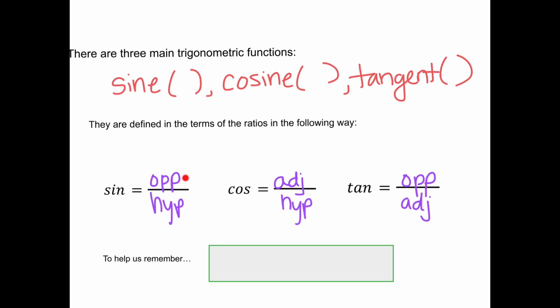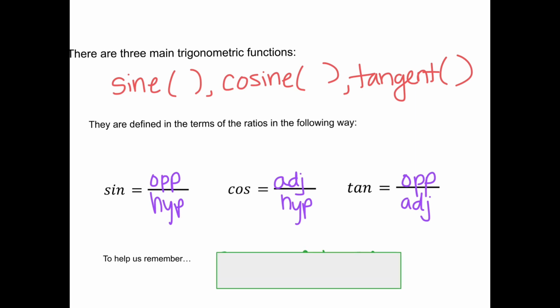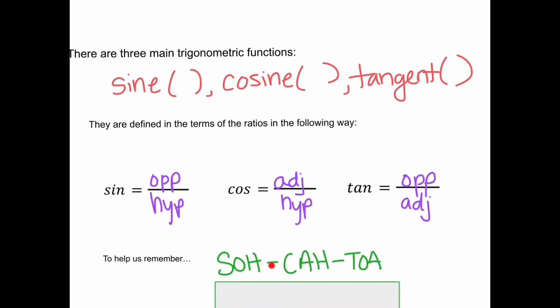So these are ratios. So they're going to be fractions, and you're going to be using the sides of the right triangle that we just mentioned: opposite side over the hypotenuse, adjacent side over the hypotenuse, and opposite side over the adjacent. And this will always reference that theta, that reference angle that you are choosing. So the opposite side over the hypotenuse is the ratio for sine, adjacent over hypotenuse is the ratio for cosine, and opposite over adjacent is the ratio for tangent. And you do have to memorize that, and so one way to do it is this fun little saying of SOHCAHTOA. Sine is opposite over hypotenuse, cosine is adjacent over hypotenuse, and tangent is opposite over adjacent.